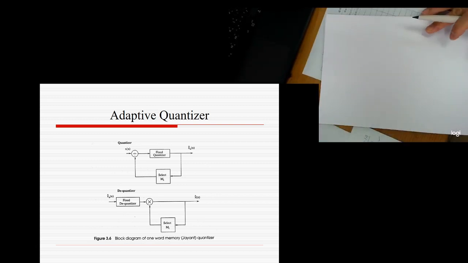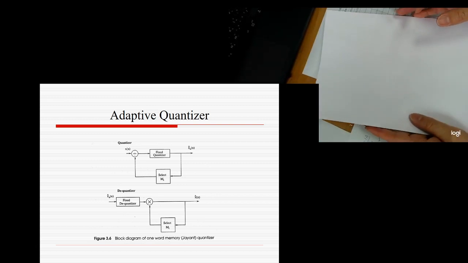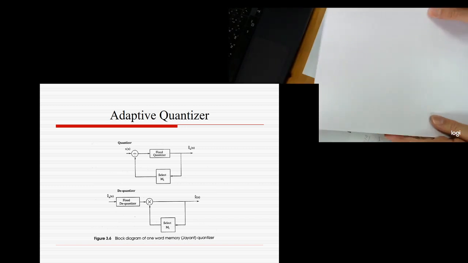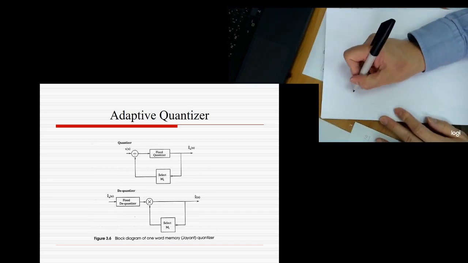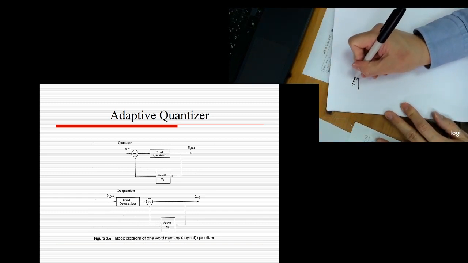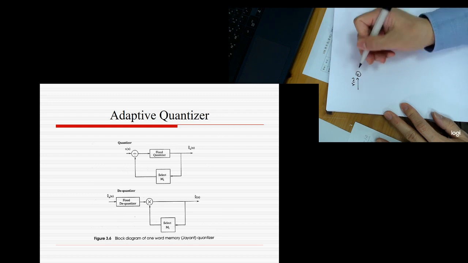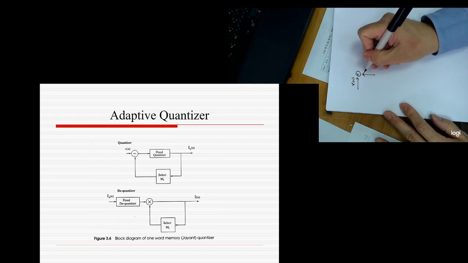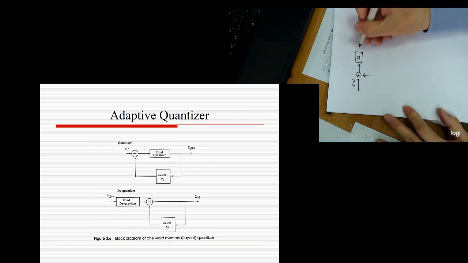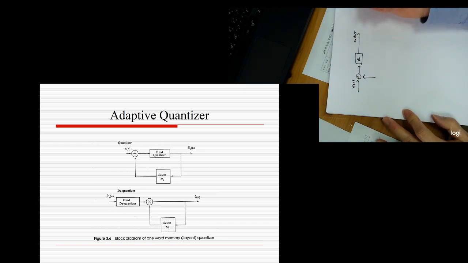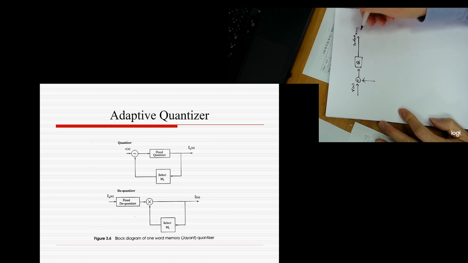However, this transparency shows we pass on the decoded signal. So you have S of n. They also try to do the unity gain, but they only use it here. So this one you have a quantizer, and then you send out the encoding index, your S of n. So supposedly you have a dequantizer.